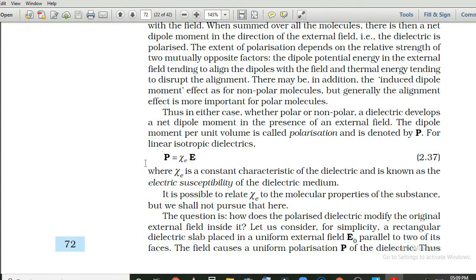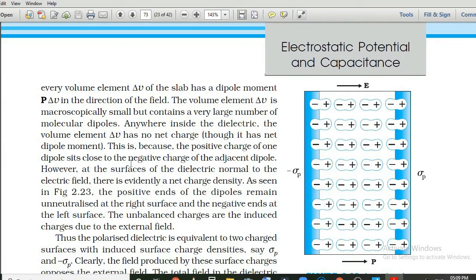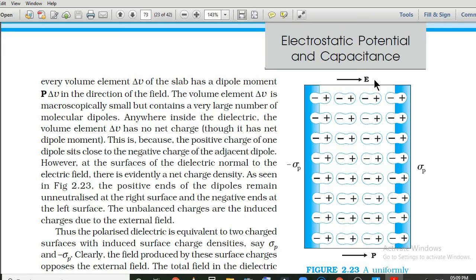That is, this equation P is equal to psi E. Thus, how did the polarization occur? Because of the individual dipole moments that we discussed. When an external electric field is applied, the dipoles align in the same direction. This is a dielectric medium present inside a parallel plate capacitor. Therefore, there will be a surface charge density, that is sigma p. So, how did the sigma p occur? Because of polarization. Or in another way, polarization occurred because of surface charge density sigma p.